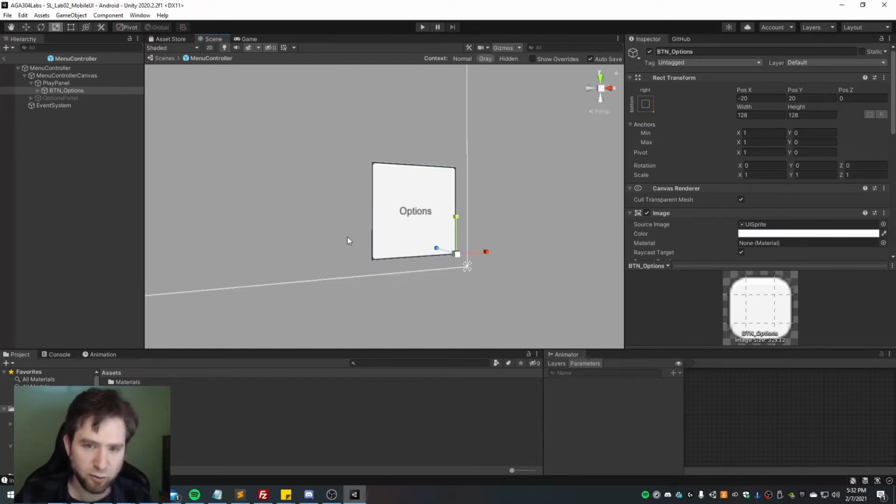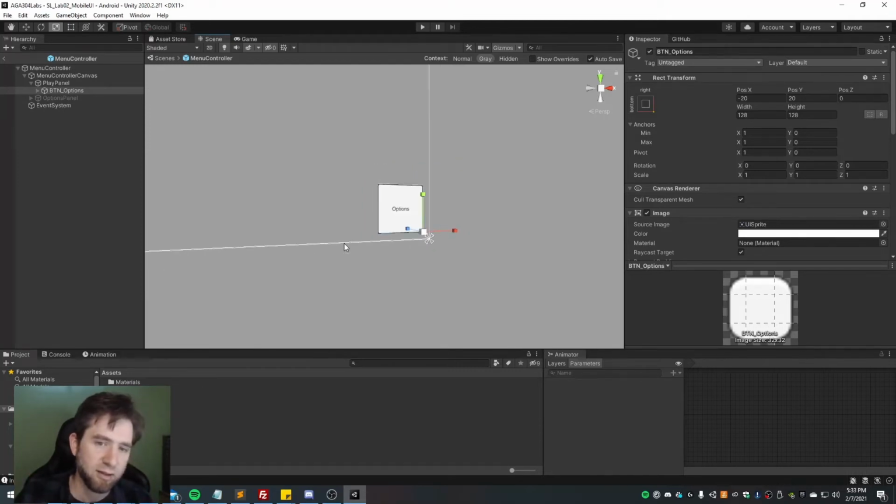I do invite you to research sliced textures a bit. It's really important to know. And I'm happy to talk about it as well. Maybe I will in my second recording, where I talk about adding some art assets to this scene.